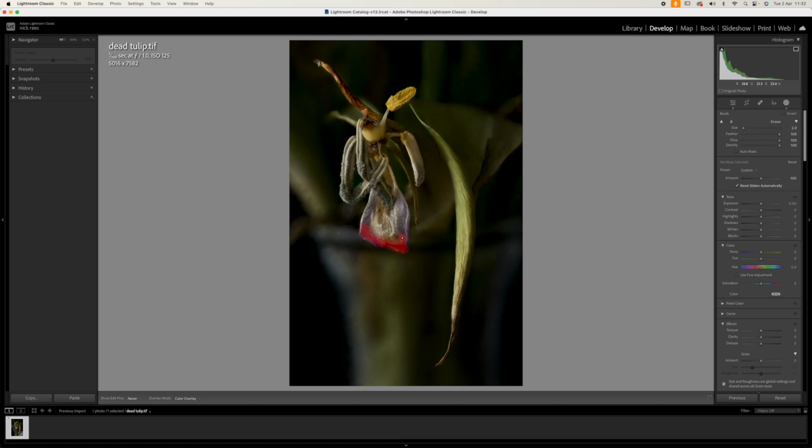Just on these edges. Here, raise the exposure a little. I'm going to put a full stop on these. Yeah. And also bring up the highlights to around 50.